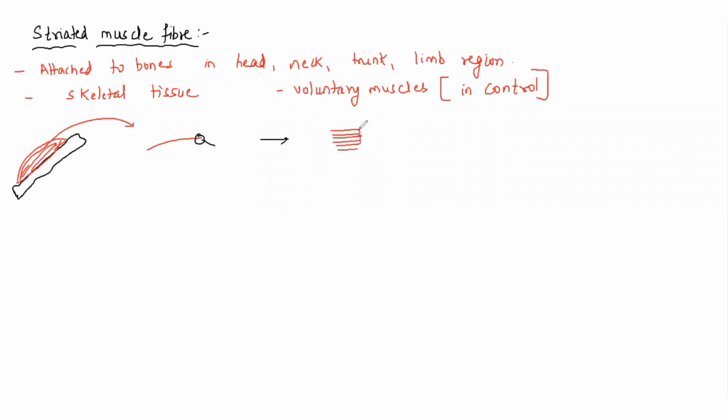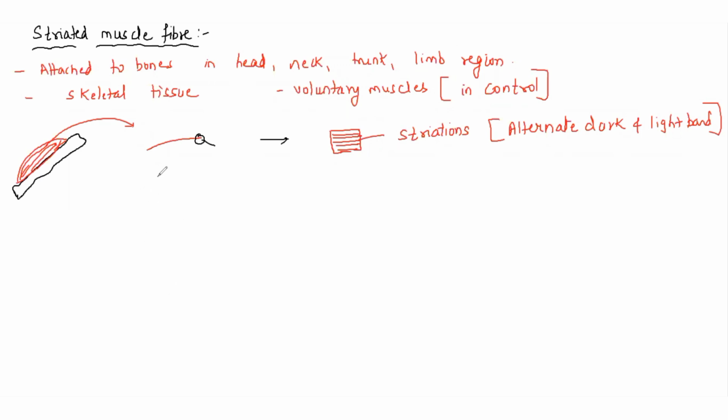In short, I can say that this muscle fiber is showing something very important that is called striations. Striations are nothing but alternate dark and light bands. When I say alternate dark and light bands, basically it is like a zebra, black and white lines. So let me draw one diagram for you where you will understand everything properly.